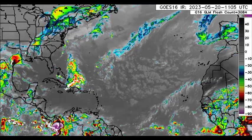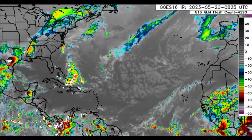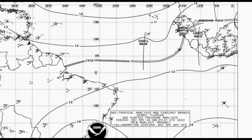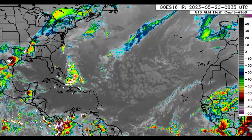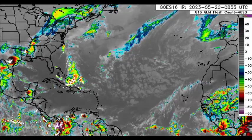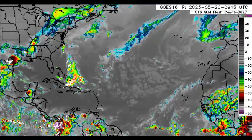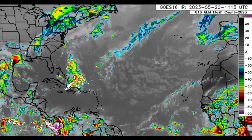Let us go ahead and return to this satellite imagery. We can definitely see where some activity is taking place across some areas. We've got our first tropical wave of the season out in the tropical Atlantic, and there is another that is going to be emerging from Africa. Looking at the surface chart, we can see that other wave is inland and will be moving off the coast of Africa as we head into the new week. There is quite a bit of convection noted just north of Hispaniola, in the Northern Caribbean, out into the Atlantic, and also for parts of Northern South America.